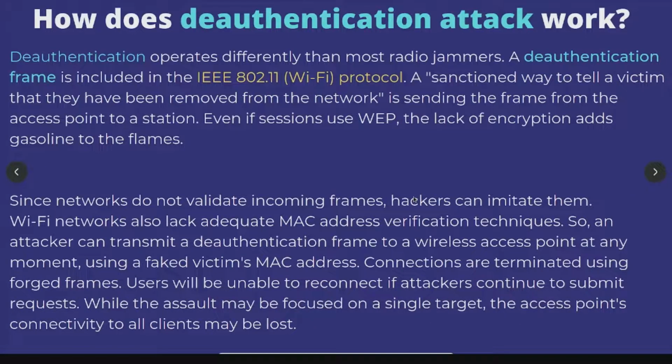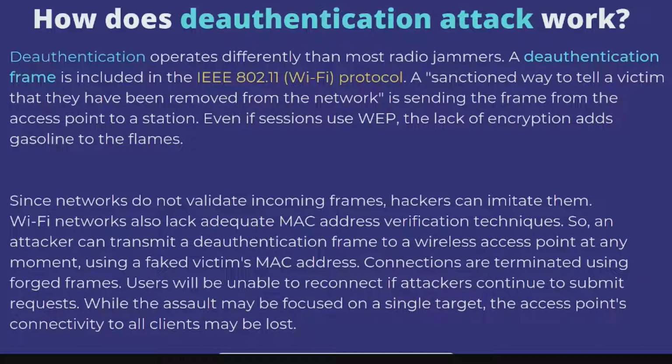So, how does the deauthentication attack work? The deauthentication attack operates differently than most radio jammers. A deauthentication frame is included in the Institute of Electrical and Electronics Engineers 802.11 Wi-Fi protocol. A sanctioned way to tell victims that they have been removed from the network is sending the frame from the access point to a station.